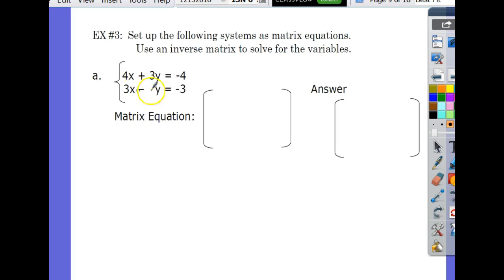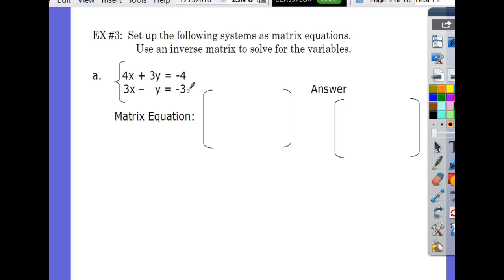I would multiply this one by 3, add up the columns, that would cancel out the y, solve for x, substitute back in to solve for y. How long do you think that would take you? 2 or 3 minutes? Could you do it in 3 minutes? You think? Well, the calculator is going to do it faster than that.